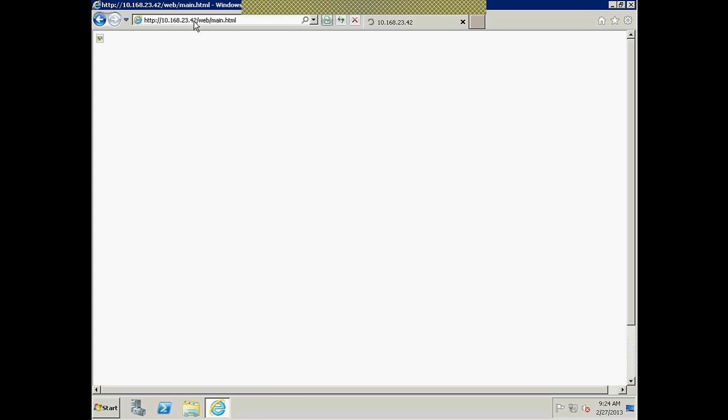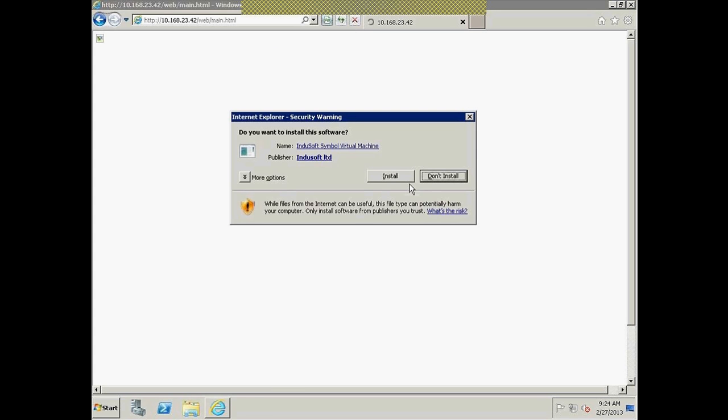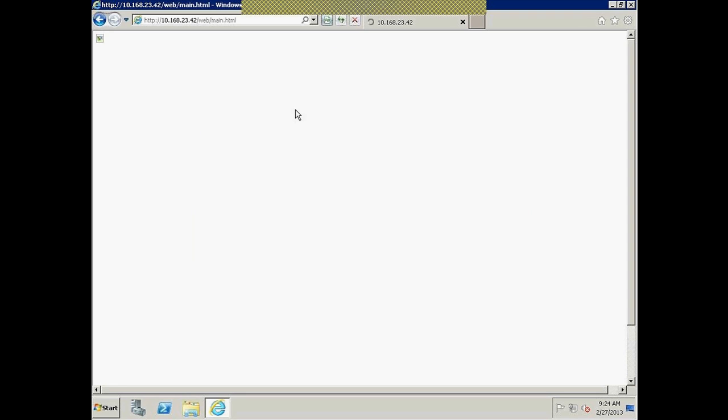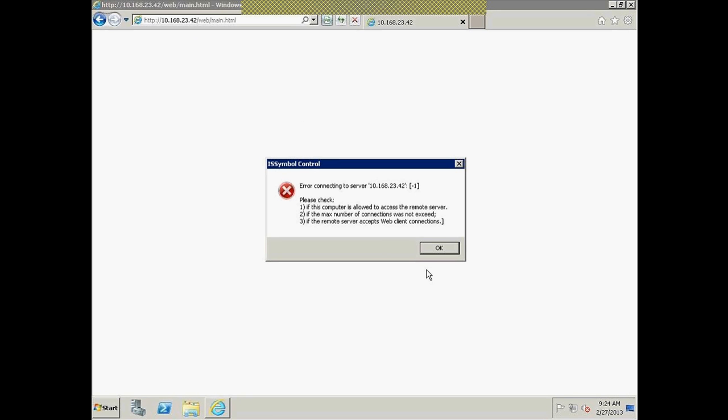Try to browse my web page. And still missing a step. Oh, good. No, it worked. Okay, I was ahead of myself. All right, so I got an IS symbol control. Error connecting to the server.